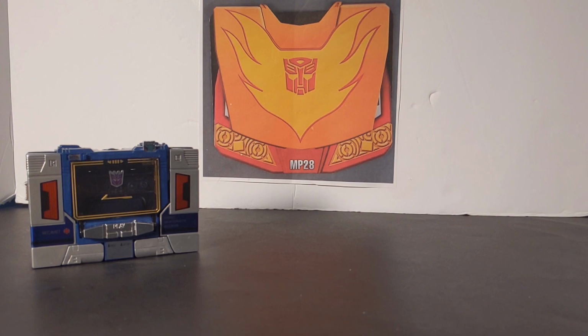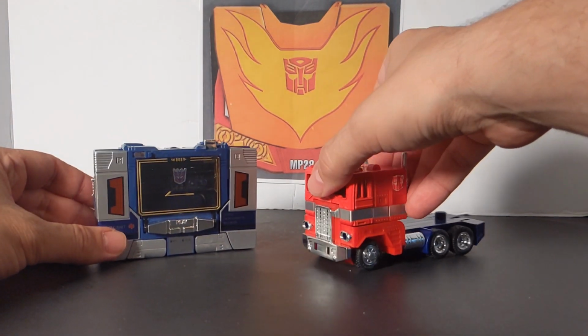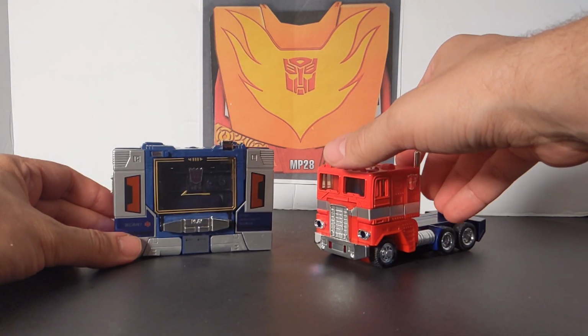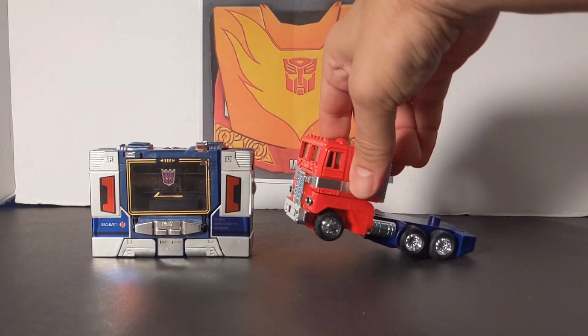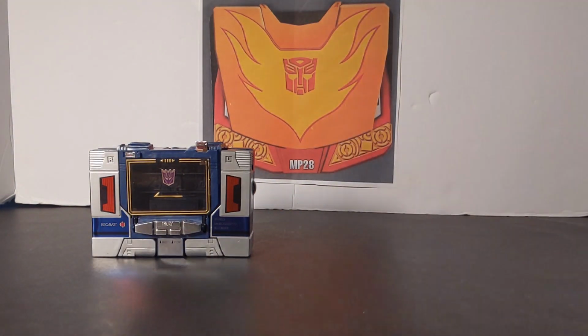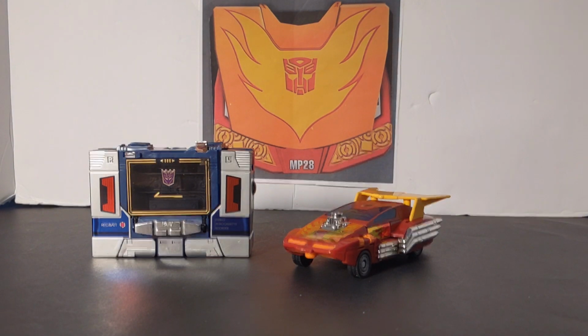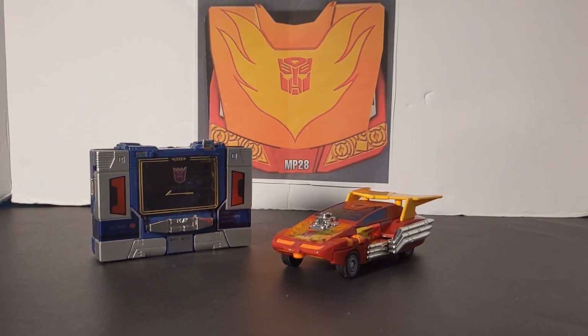Now, this is a G1 reissue from Walmart. This is another G1 reissue. This is Optimus Prime. I guess we'll do it like that. That is a G1 reissue. And then last we have Hot Rod, G1 reissue. So now we have the Walmart reissues.